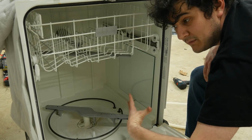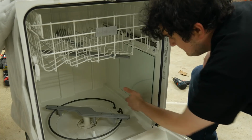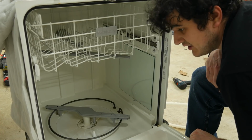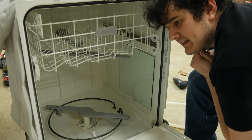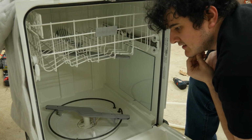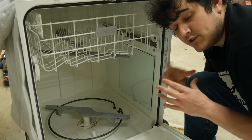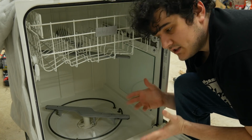It'll be held in from the inside by these screws, and then I'm going to put a huge bead of silicone along the edges of the glass, so the inside surface will be clean. And then I'll just do a bead around the three sides. And hopefully that's watertight enough that I can run this. I would like to run it inside on the table. But that's going to be tough either way because I got to get this hooked up to water and drain. So I may end up running it just in the garage and on video and just having it drain outside. But part of what I also want to do is have it drain into a 5-gallon bucket so you can actually get a sense of how much water these use, because it is substantially less than hand washing.